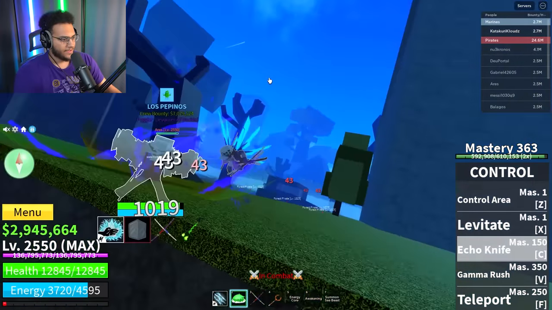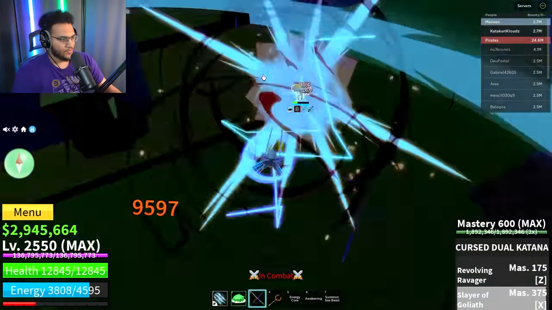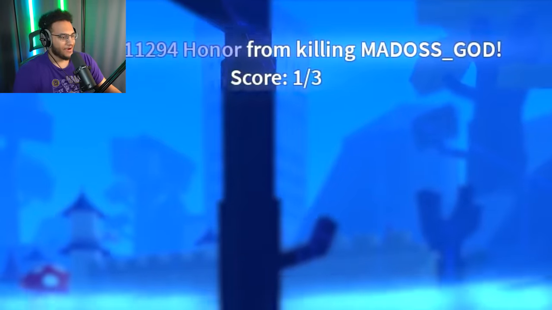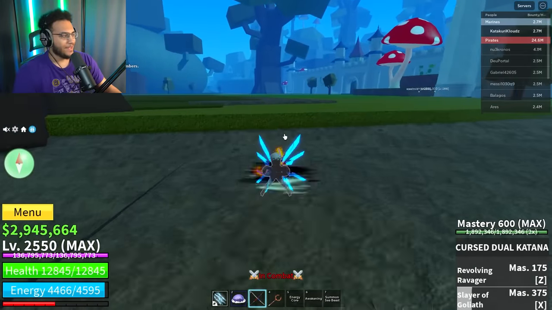Where you think you going, bucko? Boom. Get him there. Got him with the Echo Knife. Now I gotta hit him with this. Boom. With these. And GG. Perfectly landed combo. 11K bounty. I'll take it. Cooking these boys. Cooking him like a barbecue.